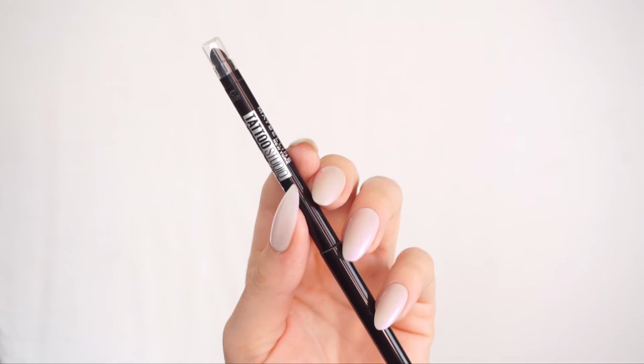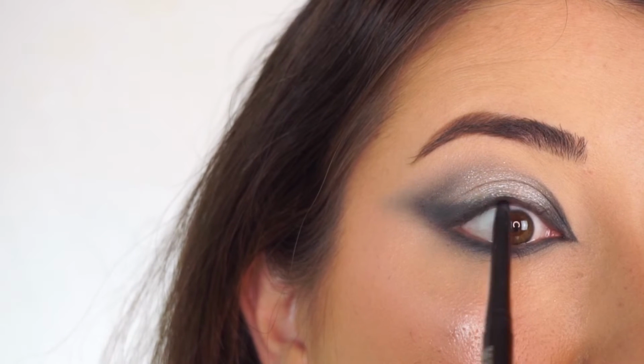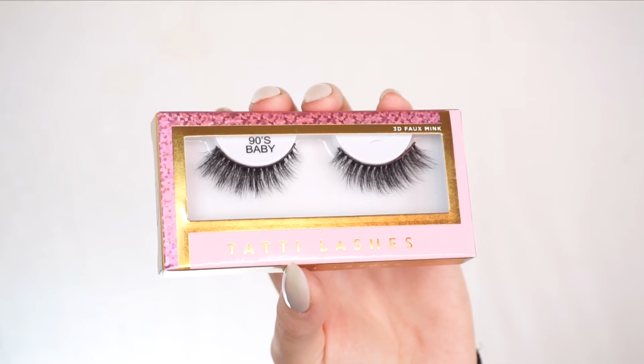I'm going into the Maybelline Tattoo Studio Smokey Gel Pencil in Smoky Black. I'm now just going to line my upper waterline and lower waterline. I'm going into the Tati Lashes in 90s Baby, and that's the eye look done.